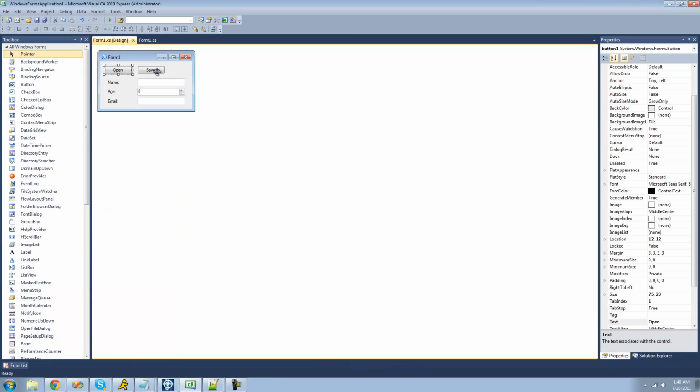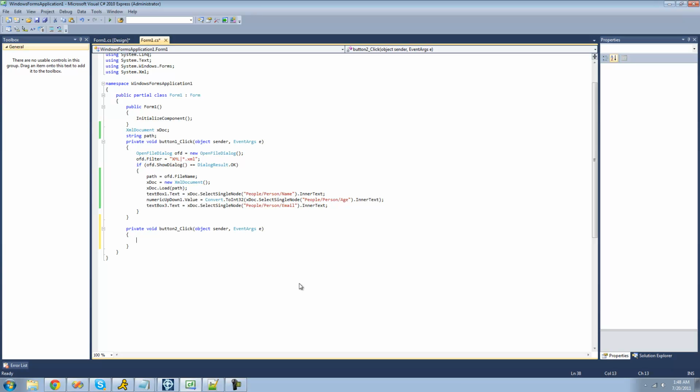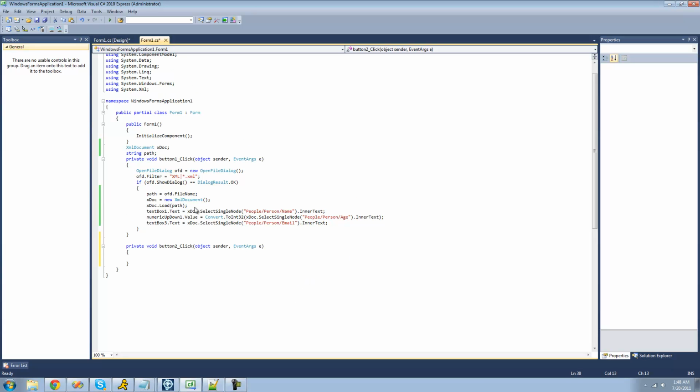So just double click on the save button right here. So the first thing that we're going to want to do is set these values, so this inner text, equal to something else. So we're going to say this, we're just going to copy that and then paste it down here, and we're going to set that equal to textbox1's text. So when we go to edit it or change it, we're just going to set it equal to textbox1's text. So if we make a change to it, change it to like Bob or something, it'll change the actual text of the inner text of the node to whatever we change it to.